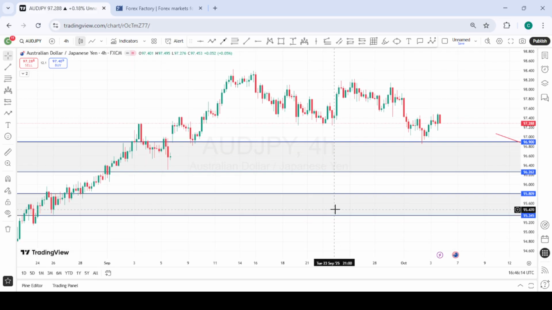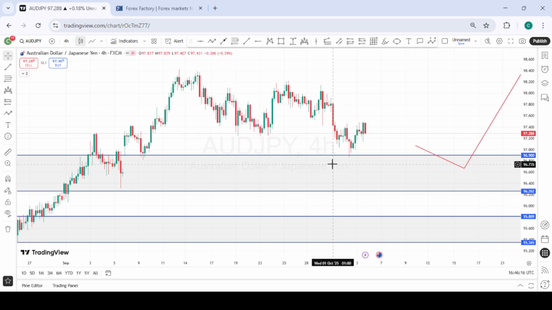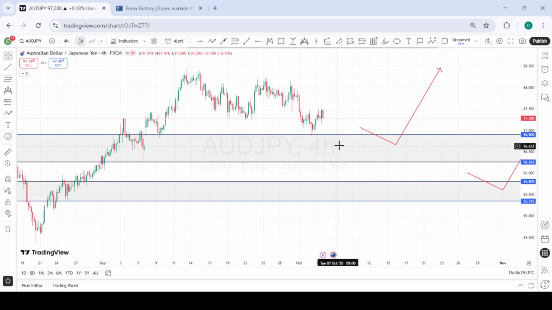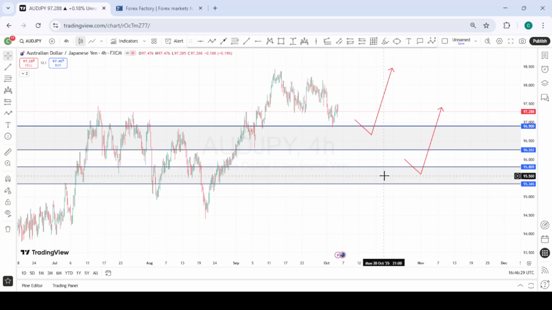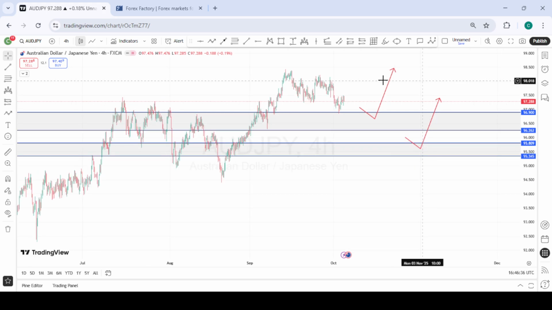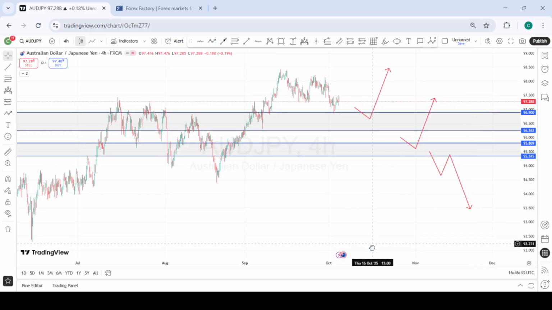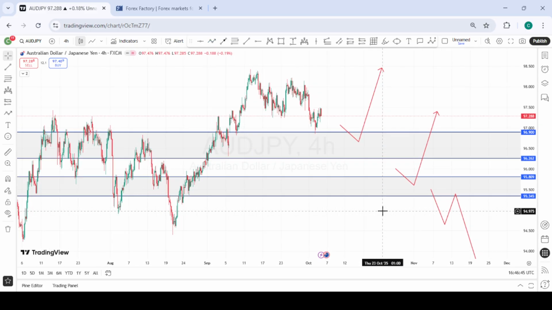So on a 4-hour time frame, even though price has tipped the area of interest, it looks like it has already shifted bullish. But I'll be expecting more price action to get a clearer confirmation for this buying opportunity in this zone. If price also pulls back all the way here and we get a buying confirmation, we can still look for the buy to the upside. Until price comes to break this zone to the downside, we are very, very bullish on AUDJPY.